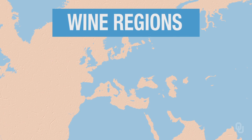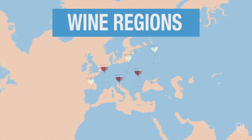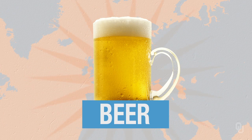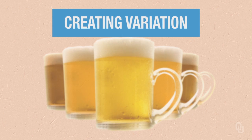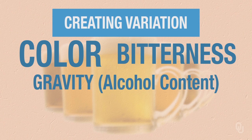Beer styles are very region-based. Just as we have regional descriptions of wines in France, we can use the same regional approach to describe beers. You'll often see styles of beers broken into different regions — an English pale ale, an American pale ale, a German pale ale. There are slight variations, but they're all pale ales. Other style descriptors include color, bitterness, gravity (which often gives us the alcohol content), and aroma.